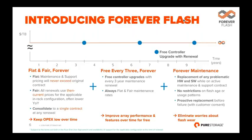We design all of our architecture around Intel chips, so pretty much every single year Intel release a new chipset, we release a new version of storage controller, and we've been doing this every single year. So this means that you never get left behind on technology, and you never have to do a tech refresh. Literally, the array almost lives forever.